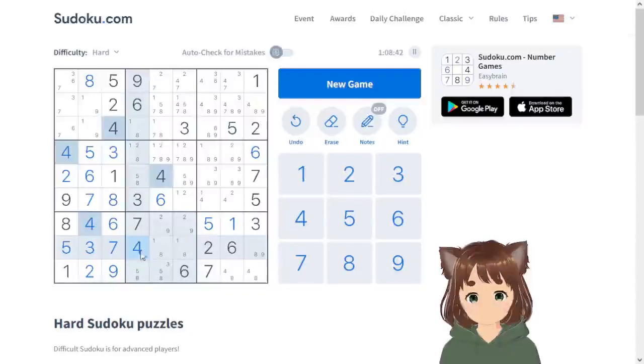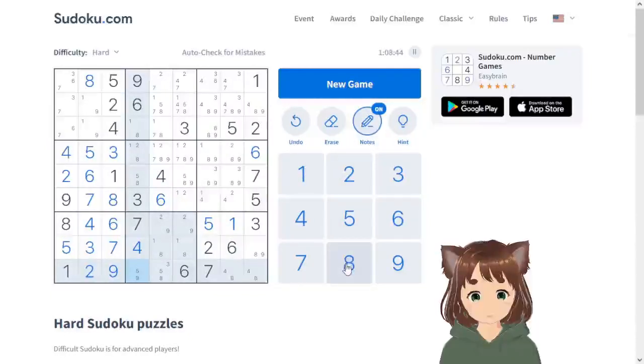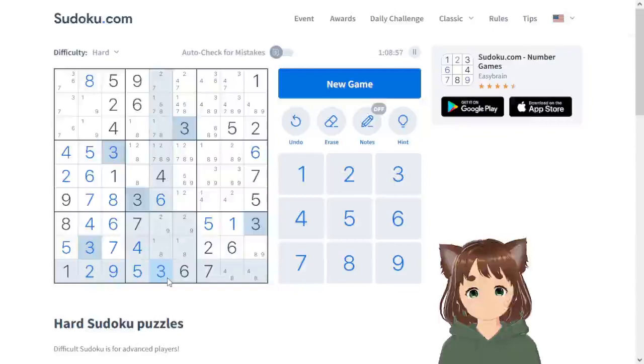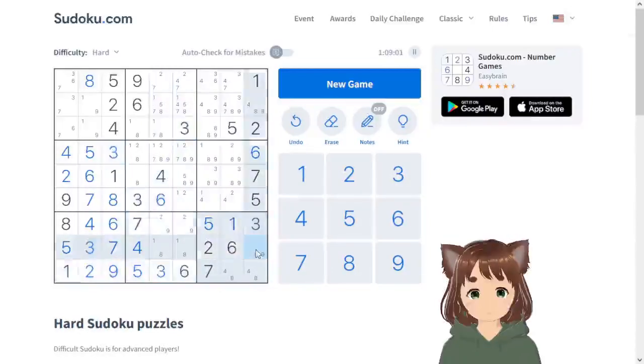There we go. Alright. This is not an 8 again. Turn on notes. And then turn off. This is a 5. Okay. This is not an 8, so it's a 3. I'll just say that. So, yeah, 3. 4, 8, 4, 8, 8, 9. This is the only one that can be a 9 now, so this is a 9. Okay.